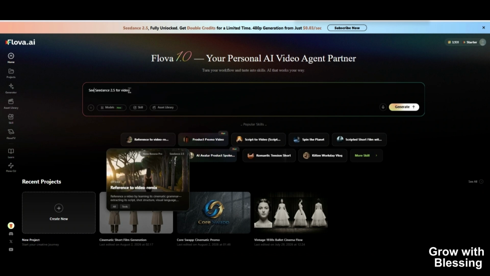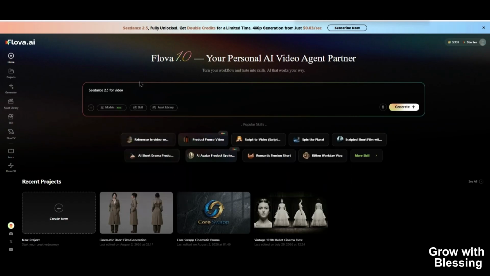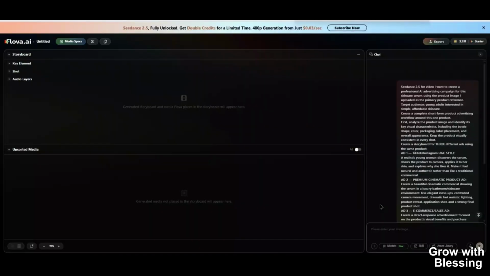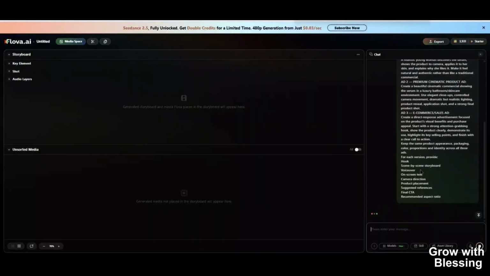I'm going to paste my prompts here. First of all, we are going to see how I'm going to paste the prompt without using this skill set. We are not going to be using the skill yet. I'm going to be comparing the two. Now let's paste the prompt and see what it's going to give to me when I give it a fresh prompt without using the skill.